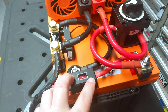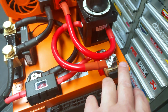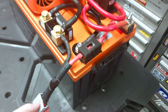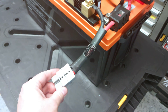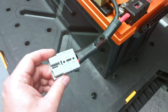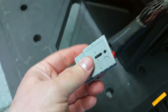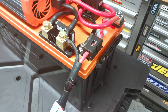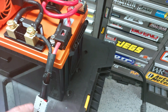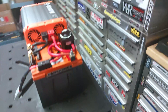The positive terminal has a 50-amp fuse going directly to the positive terminal. This quick connect — it's a heavy-duty connector, 50-amp rated — means none of my chargers will exceed 50 amps, so I'm happy with that. The reason I did this pigtail off to the side is I wanted to be able to quickly disconnect the whole battery and do whatever I want with it.